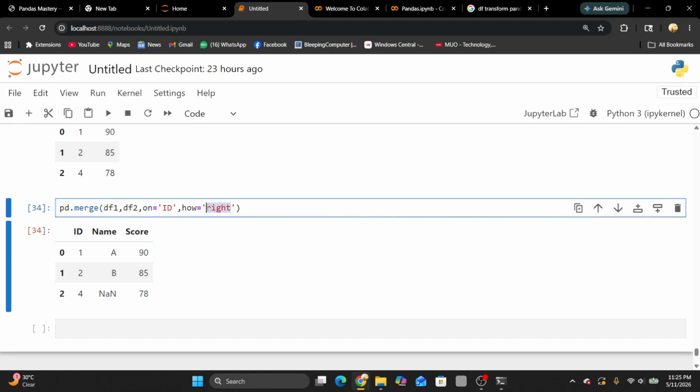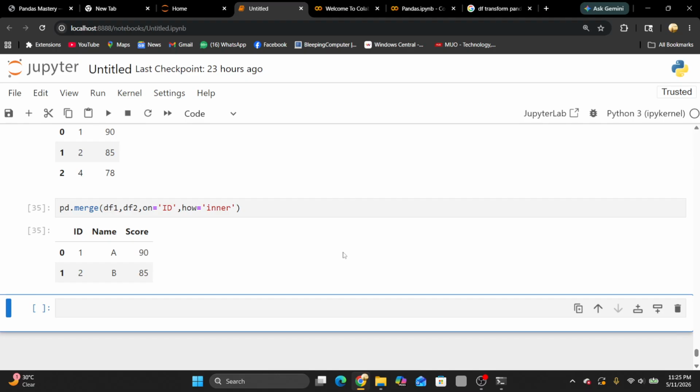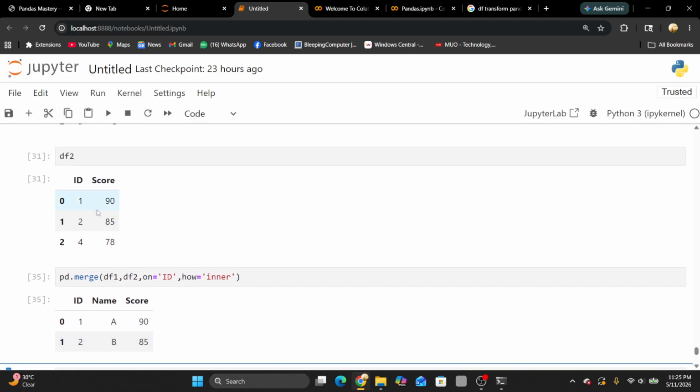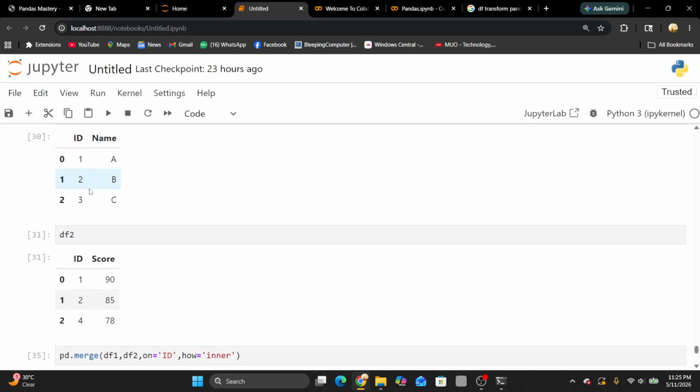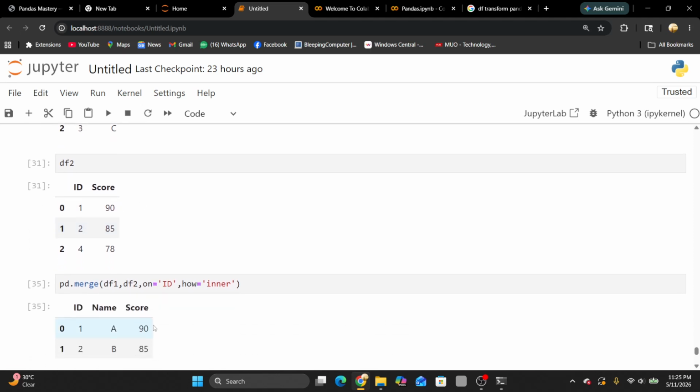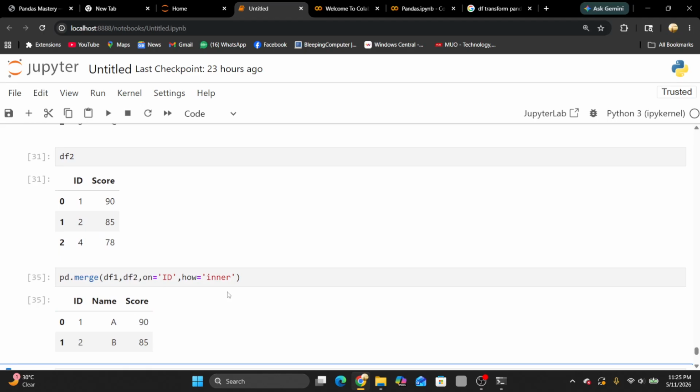And so you can do the inner join. Inner join only matches the rows. So 1 and 2 id, 1 and 2 id, you can see the id is the same in both data frame 1 and 2, only 1 and 2 id is the same, so that's why it is joined. So in this case it doesn't give any None values because it only matches on the rows of both data frames. Okay, and also you can do the outer join as well.